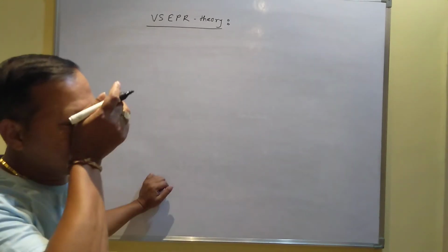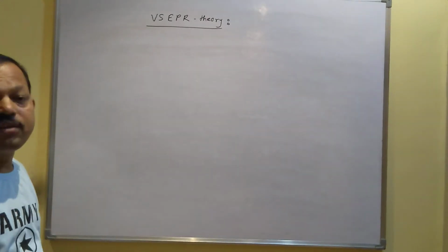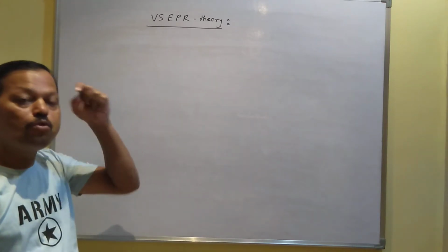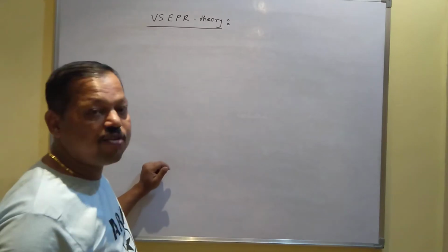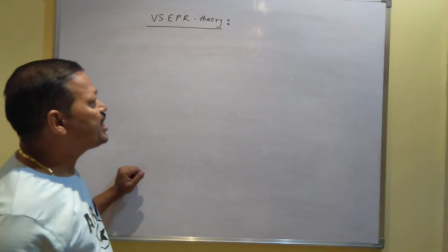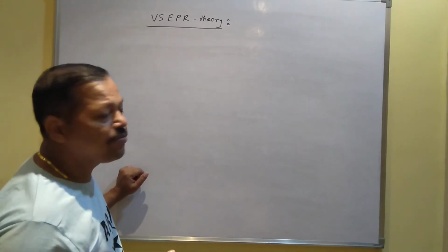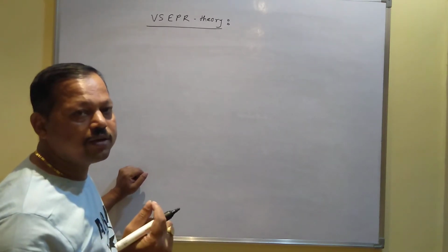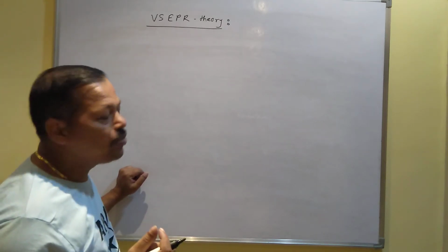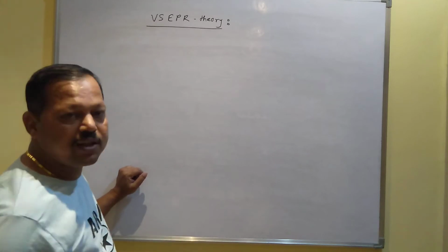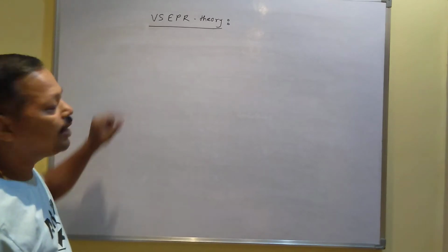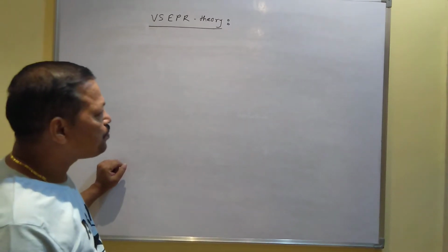Good morning, students. In the last class we covered the valence shell electron pair repulsion theory, which is one of the theories from which you can explain the structure of different molecules. Generally, for molecules in which the central atom contains a lone pair, you don't get the regular geometry. It will adopt a different shape, and that shape you can explain by applying valence shell electron pair repulsion theory.